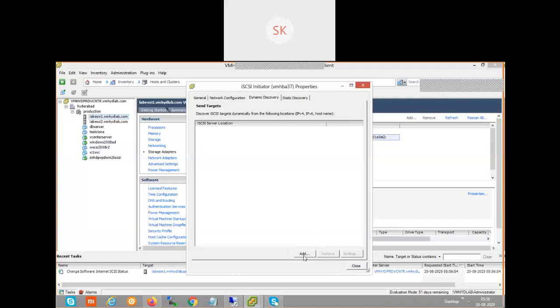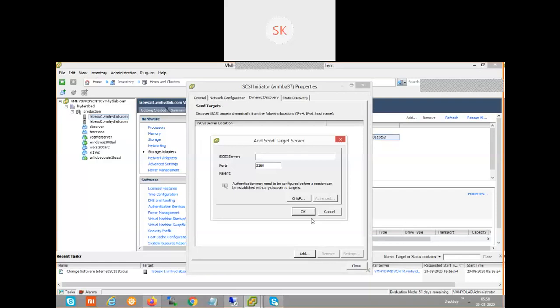I'm going to add dynamic discovery, and it is going to discover on its own. What is my iSCSI server? We created an iSCSI server, so provide that IP address. Click OK.